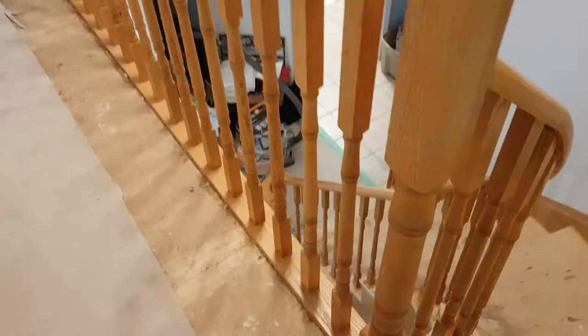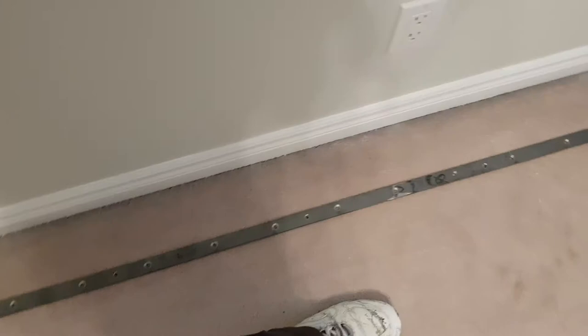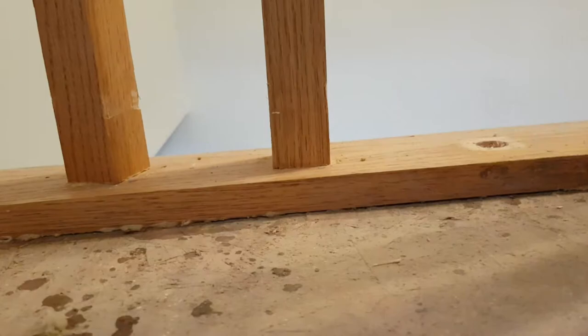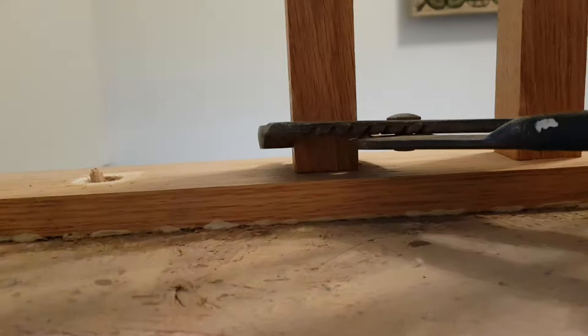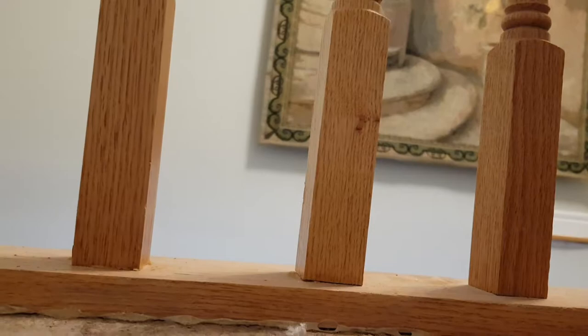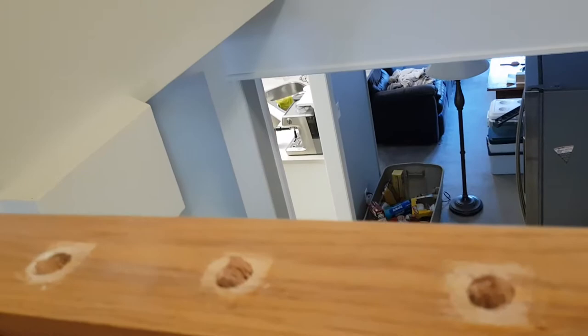Now it's time to start taking the handrails apart. Took off the metal already. Now to get these spindles out, it's just a twist game. Just like that. And then we're gonna drill all those out, but we're not gonna drill them out right now.